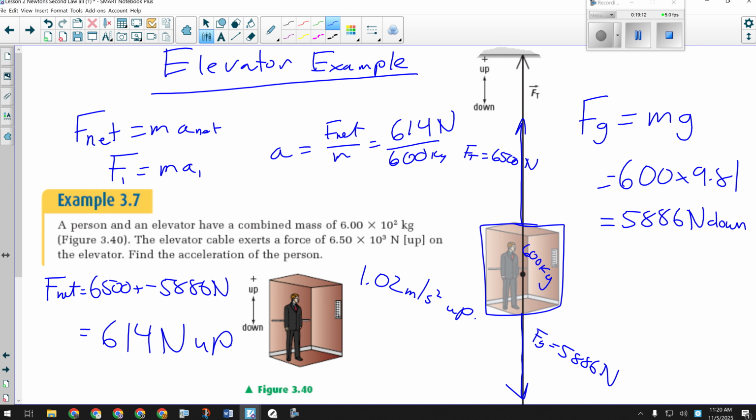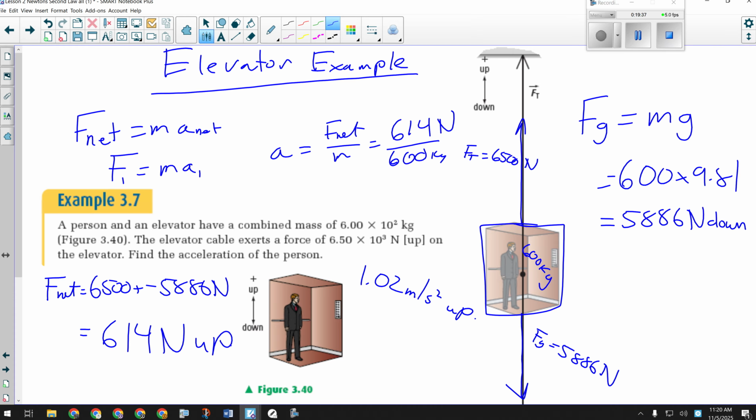Does an elevator still pull up when it's lowering you? It does. The cable is still working. It's just that the motor's not exerting enough force to lift you. It's only exerting enough force to not let you die, by not letting you accelerate down with a net force of just your weight. So there's still a pull upwards when you're being lowered.